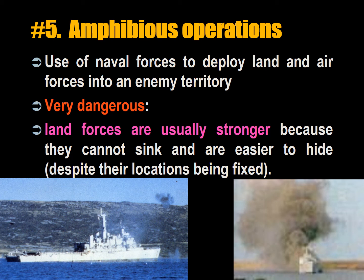In this picture on the bottom left, you can see the Fearless in San Carlos Bay. Though it's shielded from enemy Argentinian anti-ship missiles, it is exposed to the gravity bombs being dropped by Argentinian aircraft, piloted by very skillful and brave Air Force personnel. Also, when you're in a bay like this, the long-range air defense system doesn't operate, because as soon as the Argentinian aircraft fly over the crest of the surrounding hills, that's when you first detect the aircraft, although there were British aircraft operating at high altitude that could see the Argentinian aircraft from a distance. You can see a burning ship in San Carlos Bay in the bottom right.